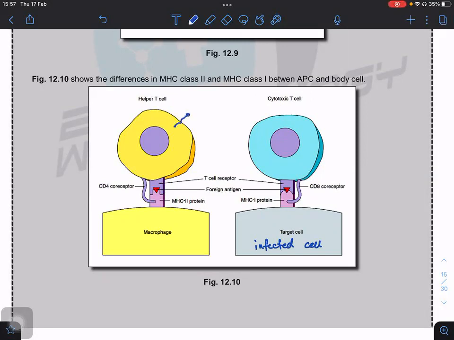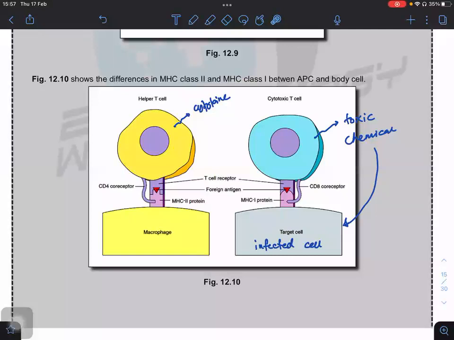Helper T cells release cytokine, not to kill the cells, but to activate the B cells, T cells, and macrophages. Cytotoxic T cells release toxic chemicals. So this toxic chemical will kill the infected cells, correct or not? Cytokine won't kill. Because the macrophage is the one that presents the antigen, we don't want to kill the macrophage. If we kill the macrophage, then there is no more macrophage to give us the signal that we are under attack.